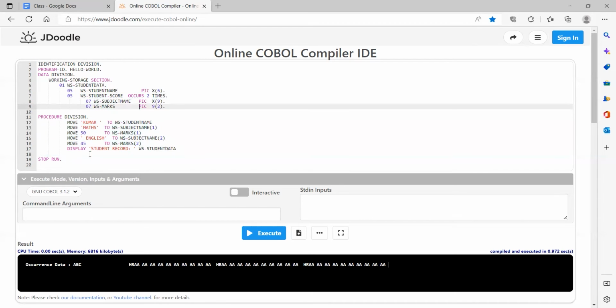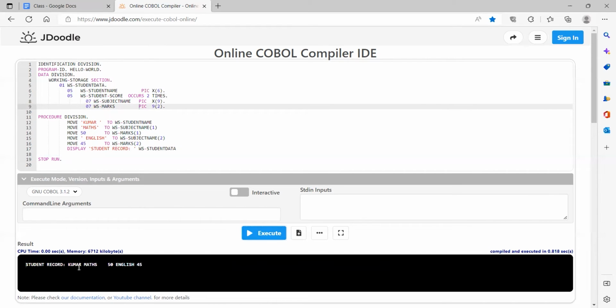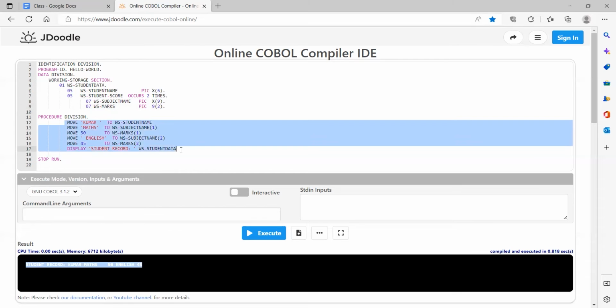That is how the data should be moved into the OCCURS clause. Let's execute this and understand how data is stored there. Here, Kumar is the student name, and he has maths as one subject with marks 50, and his second subject is English with marks 45. That is how the data is stored and how the movement happens.